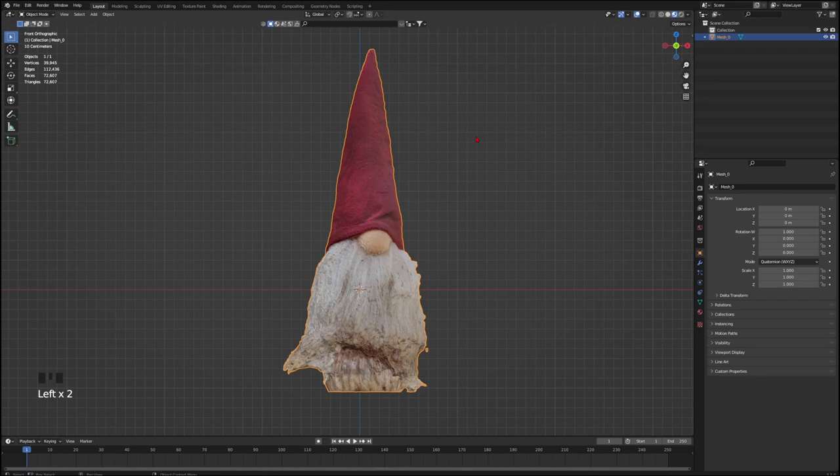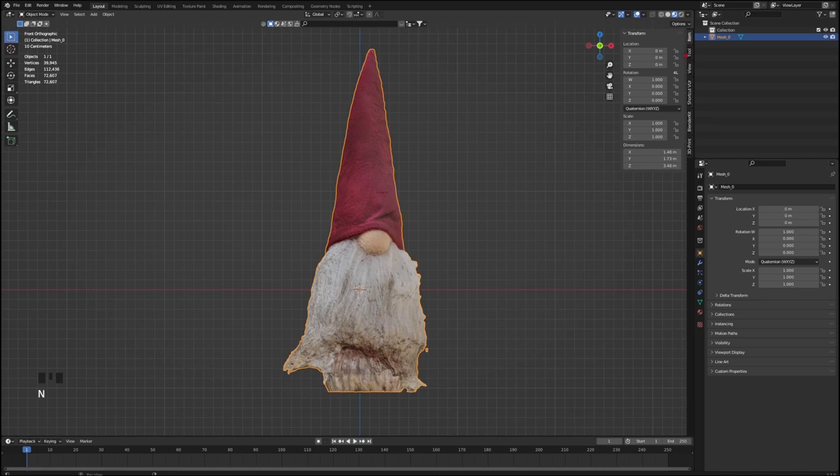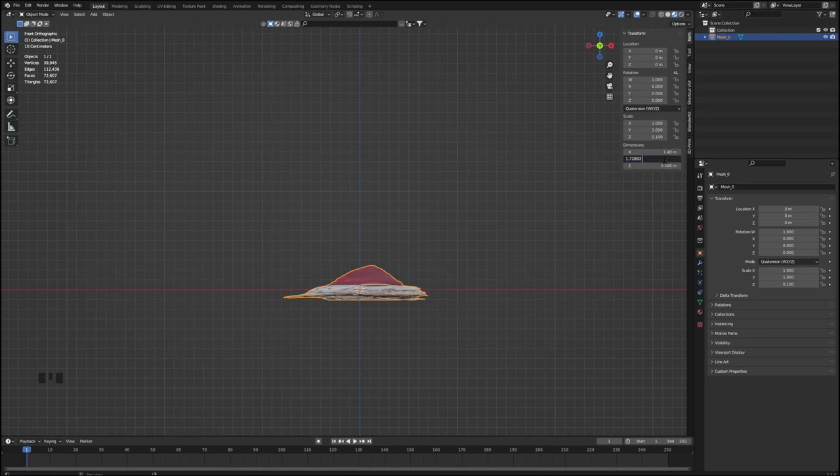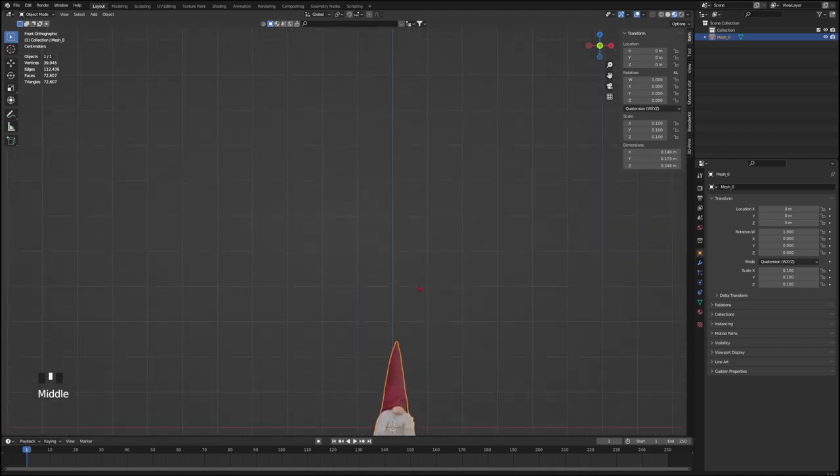And the next important thing is to always check the size of the model. If you are displaying it in VR or in your rendering, it could happen that it will be a bit oversized. So let's hit N and go to item. Well, 3.5 meters is not a really realistic size for this model. So I measured it and it's about 28 centimeters. And we have here a little elevation. So I would say, let's divide it by 10. Let's zoom in a bit.